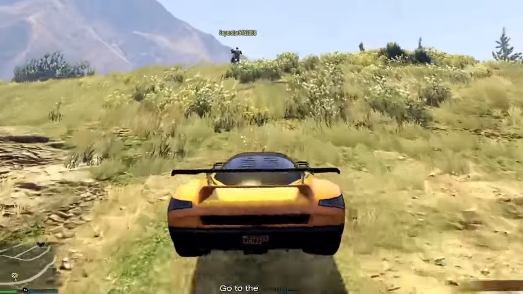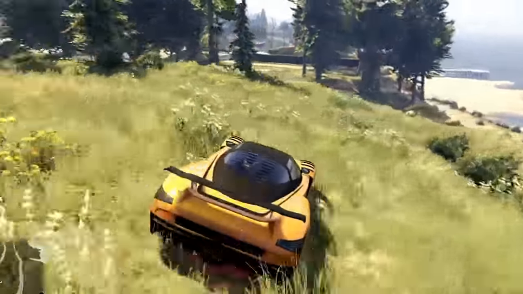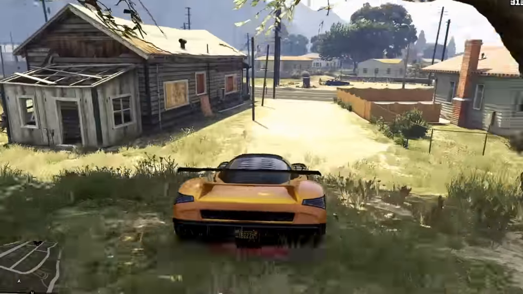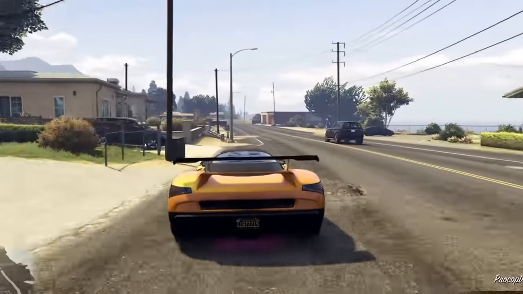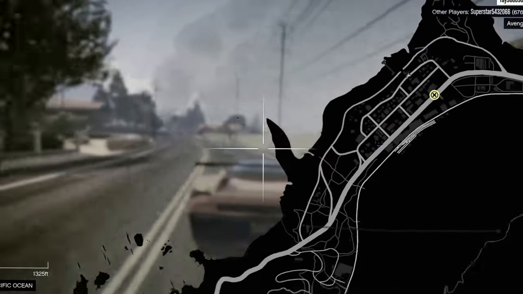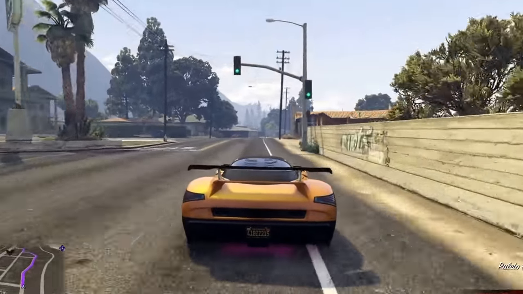I'll show you the place where you want to go. That's the place I'm at. Let me just drive there. I'm going to mark it on the map. So you want to go here. That island right there, that's where you want to go.